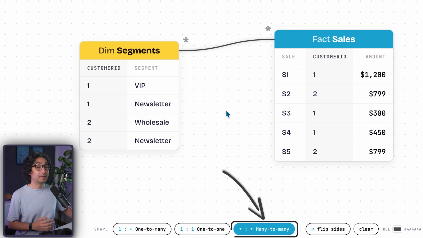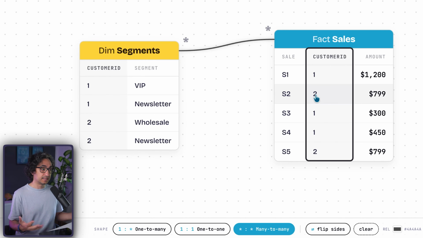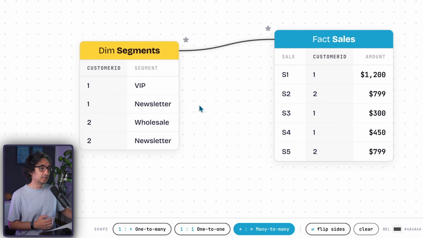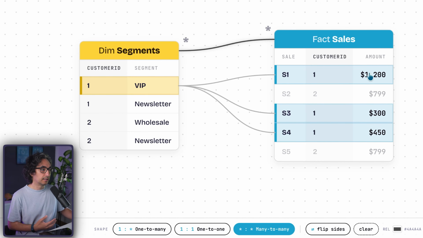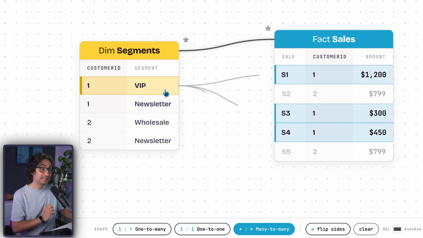Okay, now we come to the many to many relationship, and here we have 2 tables. On the left side, we have the customer segments, and on the right side, we have the orders, the sales. Same thing, they are connected using the customer ID. But now if you have a look at this, you can see the customer ID is not unique anymore on the left side. So a customer could belong to multiple segments. And on the right side, the fact, it was normal because a customer could order multiple things. So that means if I click on one of those customers, same effect, they go and order multiple things. But now here is the issue. One order now belongs to 2 rows on the left side because the customer belonged to 2 segments. So that means the left side is not 1 anymore. It is many, and with that we have a many to many relationship.